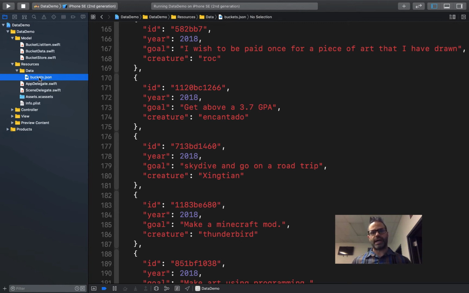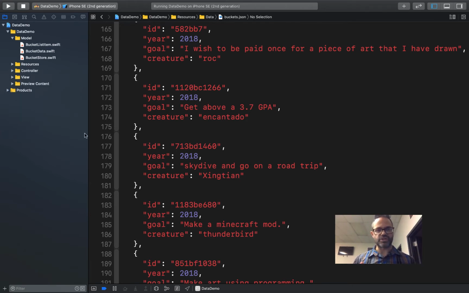Today we're going to be talking about how we can use SwiftUI to read from a JSON data file on our local app, and how we can use that to populate a list-type component using the SwiftUI interface. So as you can see right here, I have a lovely section of JSON data that my students have created about different items that they want to put in their bucket list. And so we're going to be using this so we can have a way to sort through that and work with it. So we'll go ahead and close out of this.